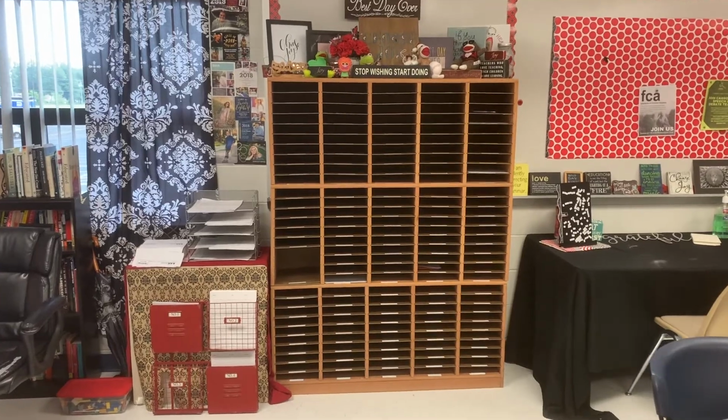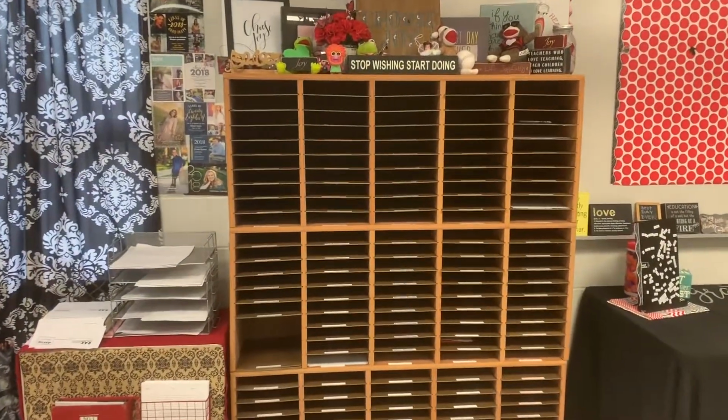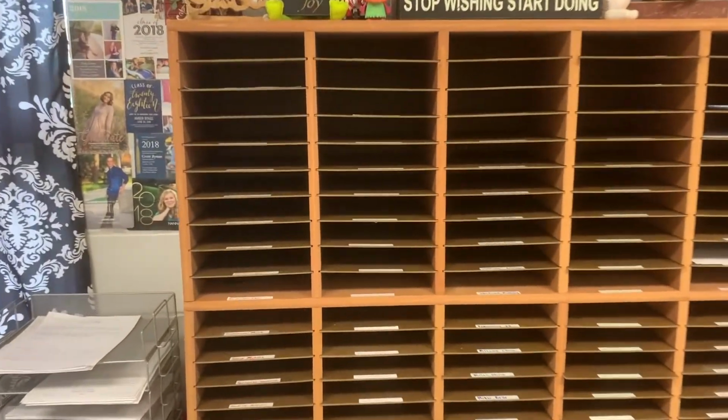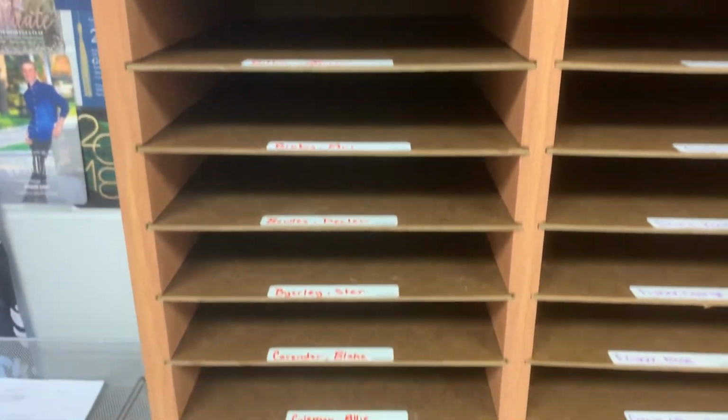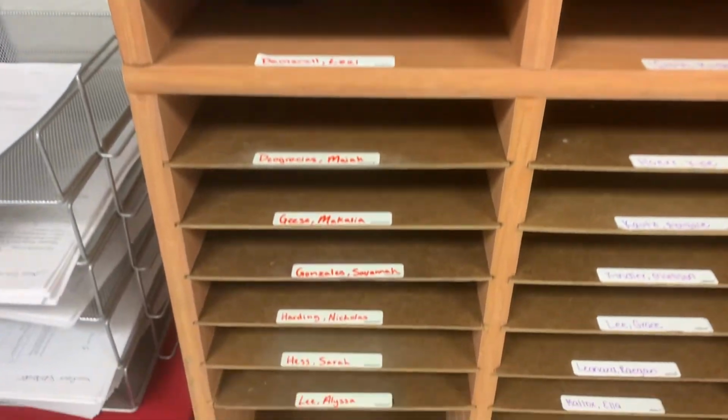But one of the choices was actually gifted to me from another teacher when she left the profession. She gave me mailboxes. And so even for my high school students, I have a mailbox for every student. And the reason I do that is I want them to know that I prioritize their time. So I like my time to be spent from bell to bell, working on what's really important and working on discussion and curriculum. And so it helps me not waste time.